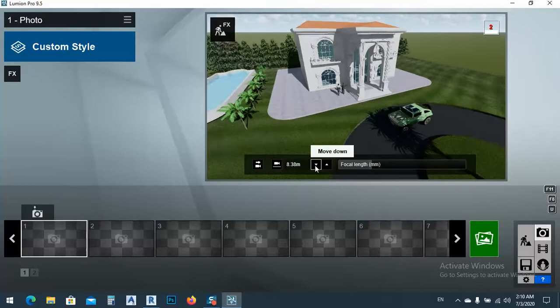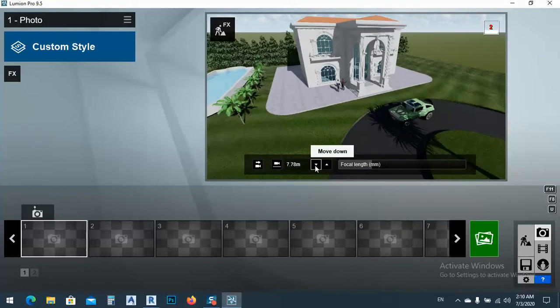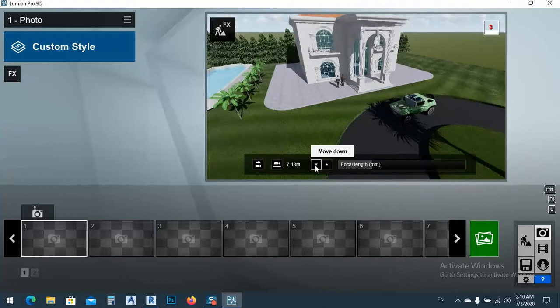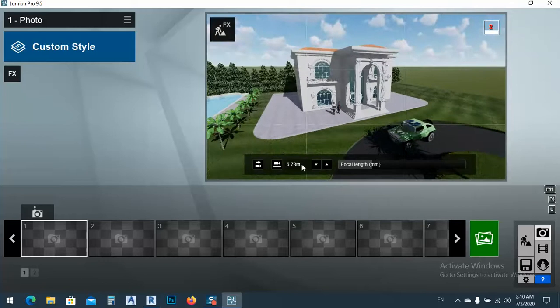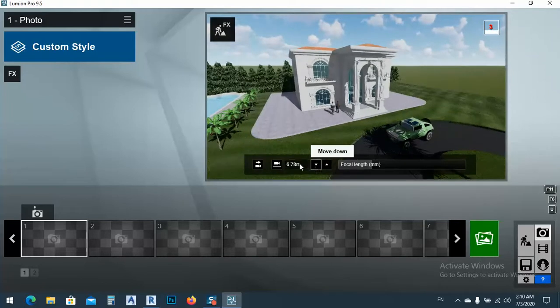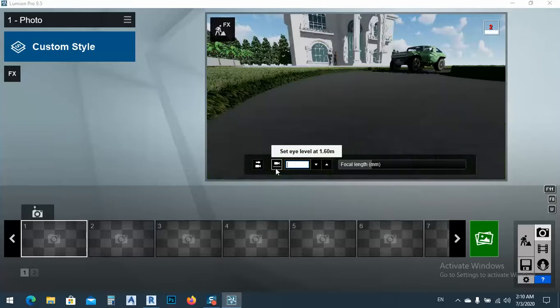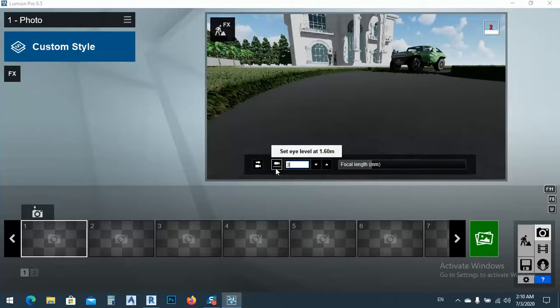But you can search for it on YouTube or on Google, so you can find good tutorials for that. As you see, I can set the camera level to something, let's say 2 meter. Or maybe 3 meter.